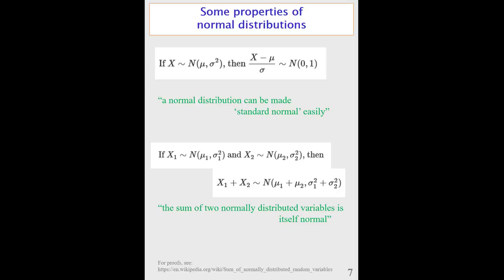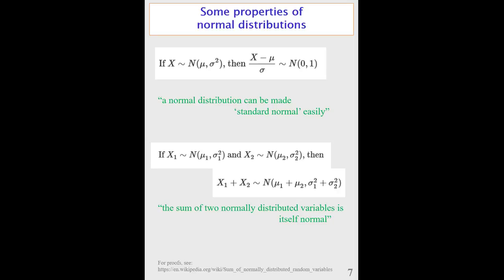So if I have something that has a normal distribution, it doesn't matter where exactly it is or how wide it is, as long as the shape is normal and follows that formula, I can create a new variable from that which is actually 0, 1 distributed. That's one calculation rule. Anything that has a normal distribution can be made standard normal if you want to.